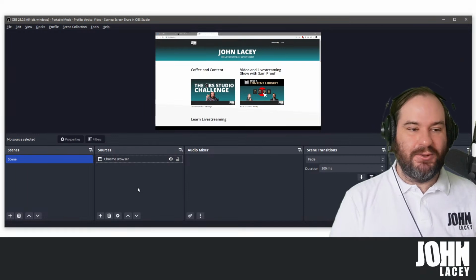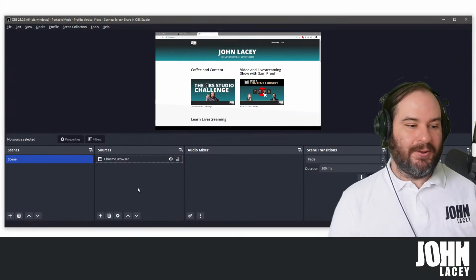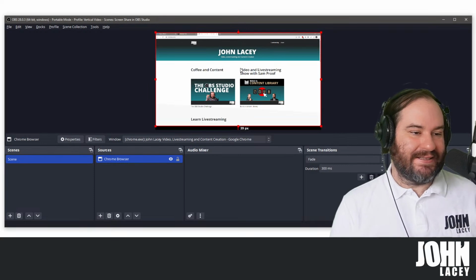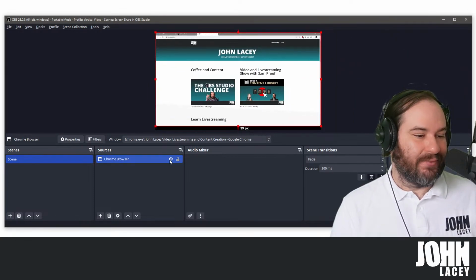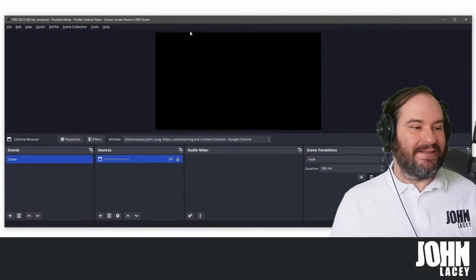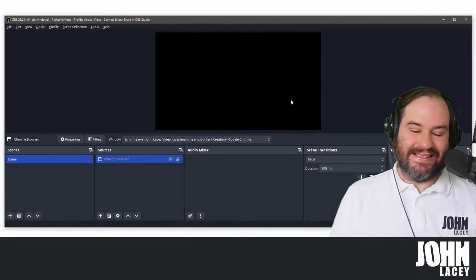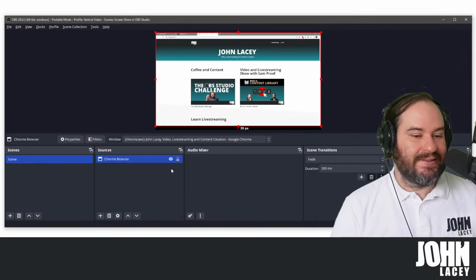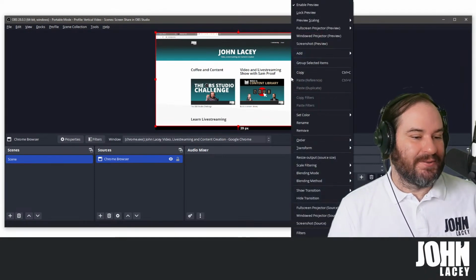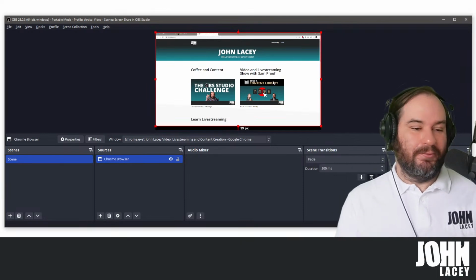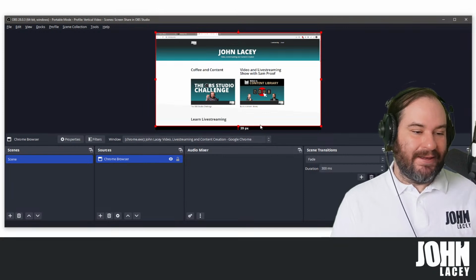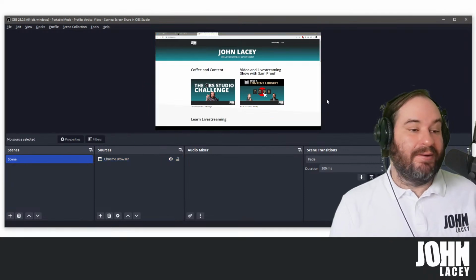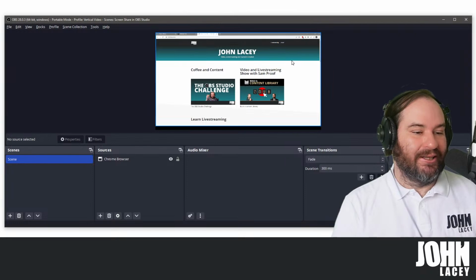And what I want to show you is a few other things that you might like to consider. So by default, in this case, this actually matches. In fact, if I turn this off for a second, I'm just going to hide that. I don't know how obvious that is, but there is a black box in the middle of the screen, which sort of represents the canvas size for OBS Studio. If I bring the Chrome browser back on top of it, you'll see that it almost fills the screen. And it's interesting because, since I'm using the window capture, there is 39 pixels at the bottom which aren't being used because the Windows Start menu is there. So again, I could hide that and maximize that, but I'm not overly concerned about that.